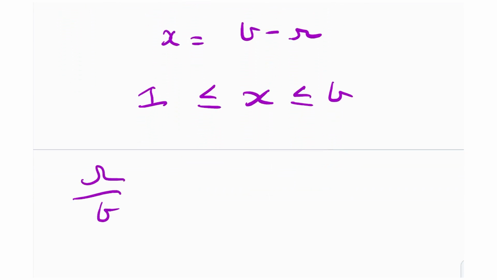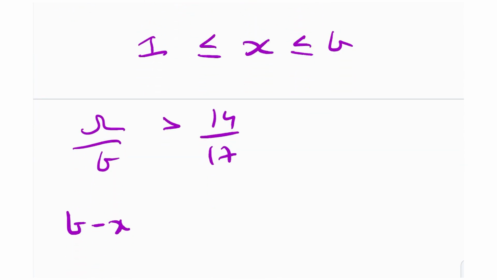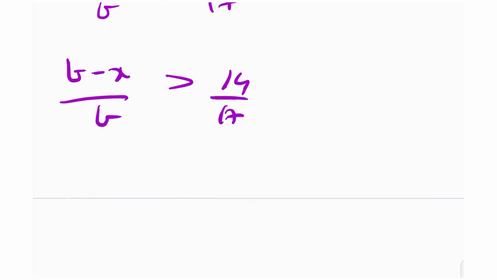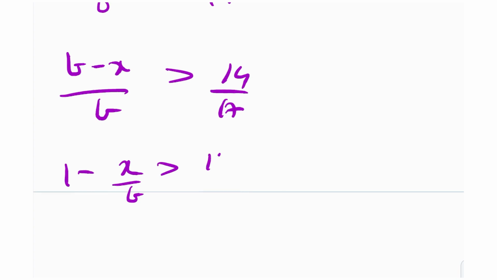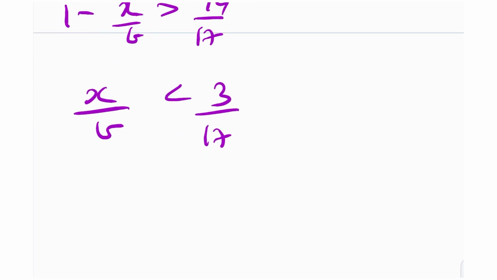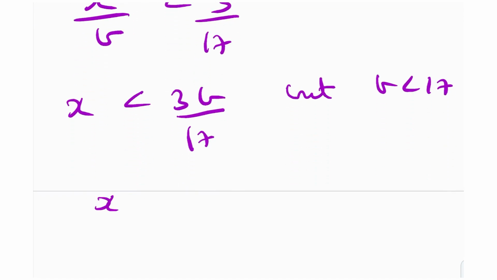Now we had this inequality, r by b is greater than 14 by 17, and we need to minimize r by b, right? And I'm going to replace r with b minus x, like the substitution I made over here. r is equal to b minus x. So b minus x over b is greater than 14 over 17. Okay, really cool. So 1 minus x over b is greater than 14 by 17, and I'm just going to make x over b the subject. So when I make x over b the subject, I'll get x over b is less than 3 by 17. Or equivalently, I can just state that x is less than 3b by 17, but b is in fact less than 17. Right? So x is effectively less than 3. Right? That makes sense because b is less than 17, so 17 gets cancelled out. So x is effectively less than 3.